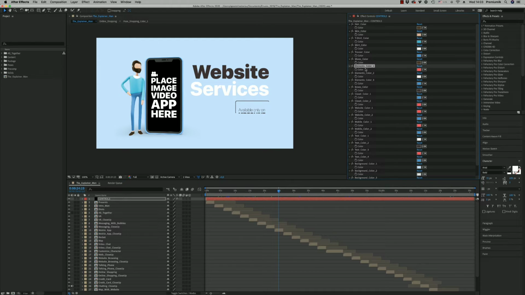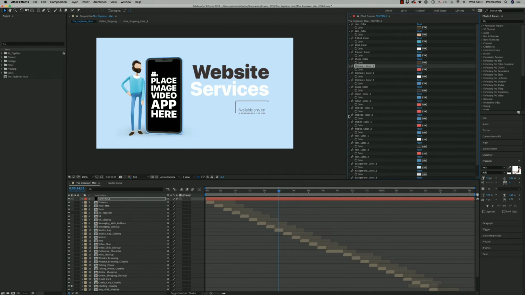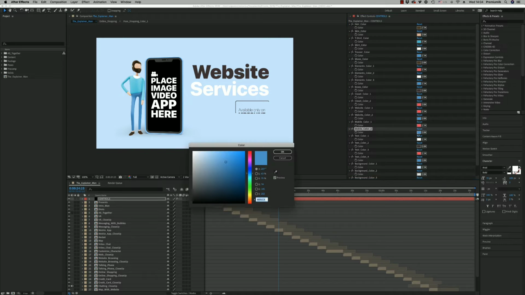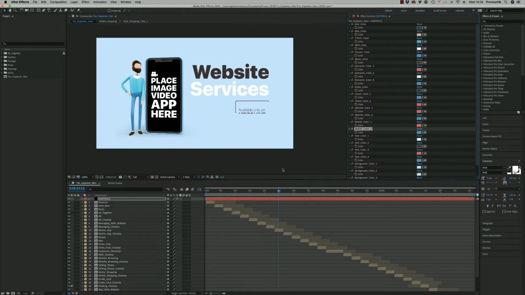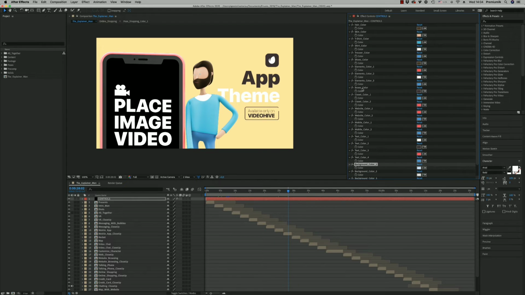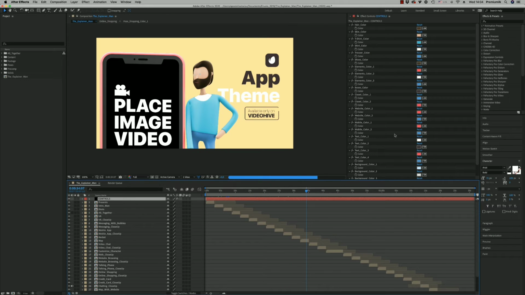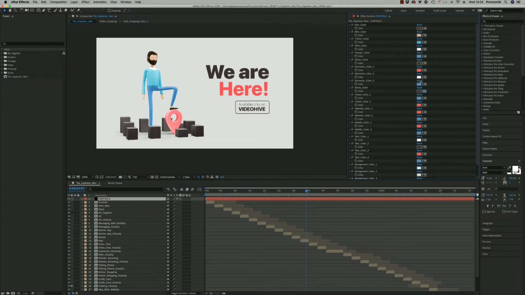Secondly, you are able to change the colors of the elements that appear like this. Here is the mobile color 1 and 2. So the blue color, you can change to green or whatever you want. The text color, background colors, very easy, and some of them like this on the maps. You have some box colors that you are able to change also.